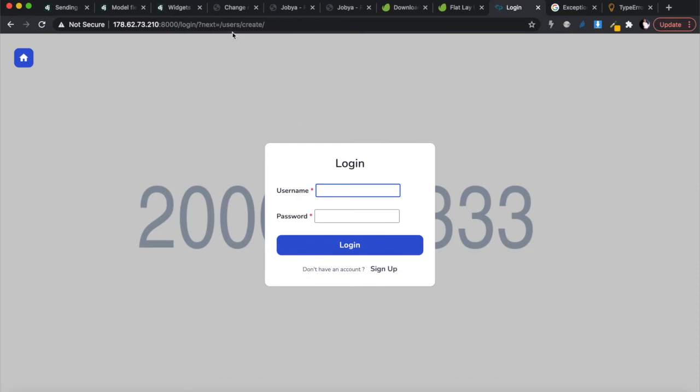Okay, and what I wanted to show you over here at the top as well is, if you're trying to access a route and you were sent to the login page because the route requires a login, you will see at the top there on the URL path that it will tell you the next. So it will remember which path you are trying to get to. This is really useful in Django, and it comes built in out of the box.